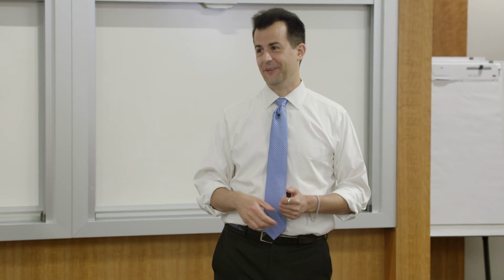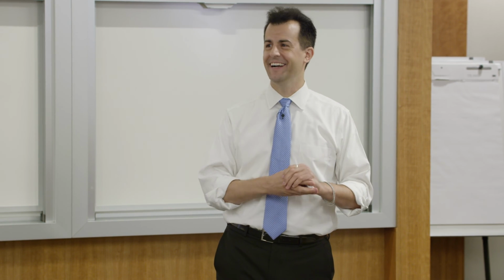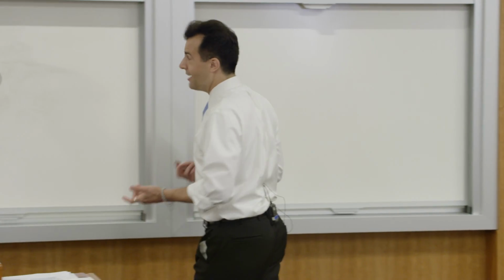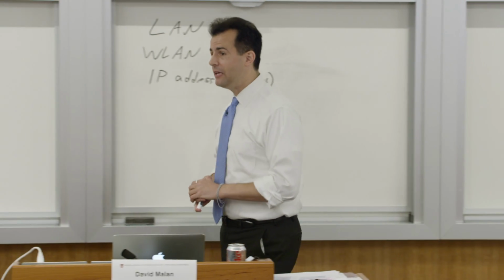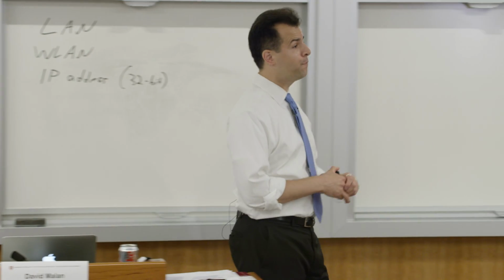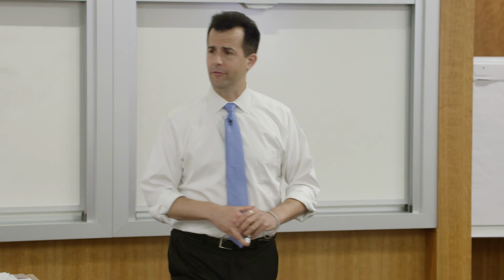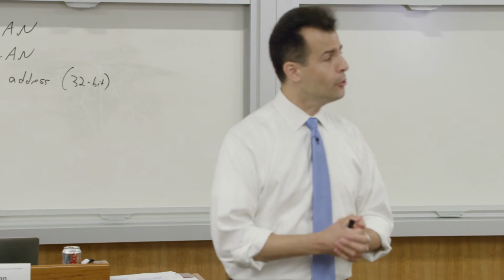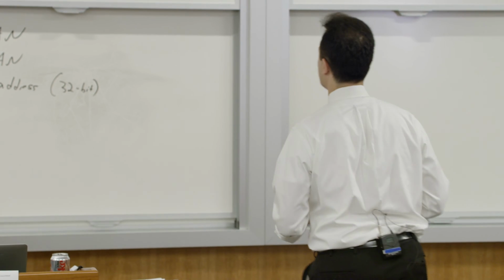2 to the 32. OK, nice way to punt there. 4 billion, roughly. So 2 to the 32 is 4 billion, which actually these days isn't all that many, if you consider all of the humans in the world and all of the laptops and desktops and phones, and again, because of Internet of Things, every toaster and thermostat and any number of other devices.